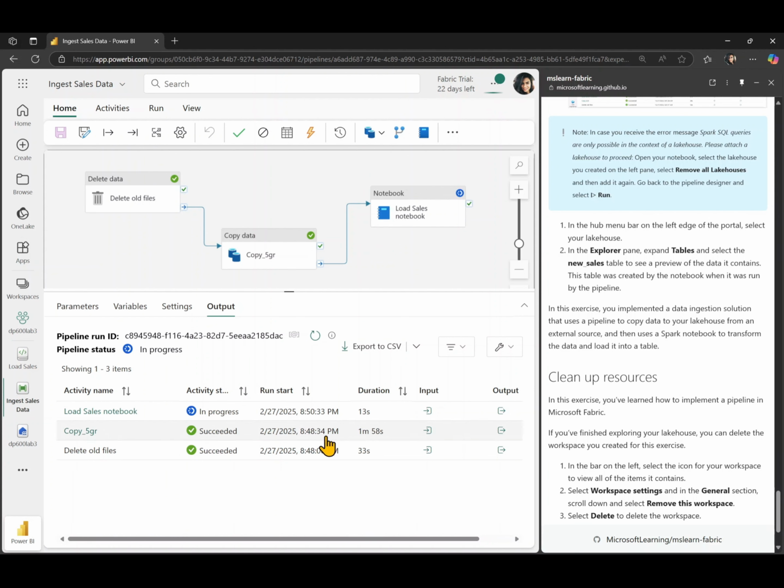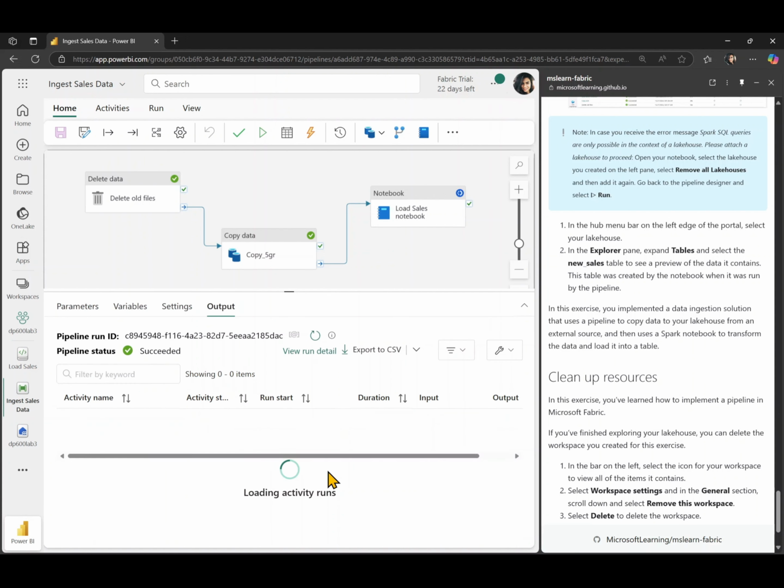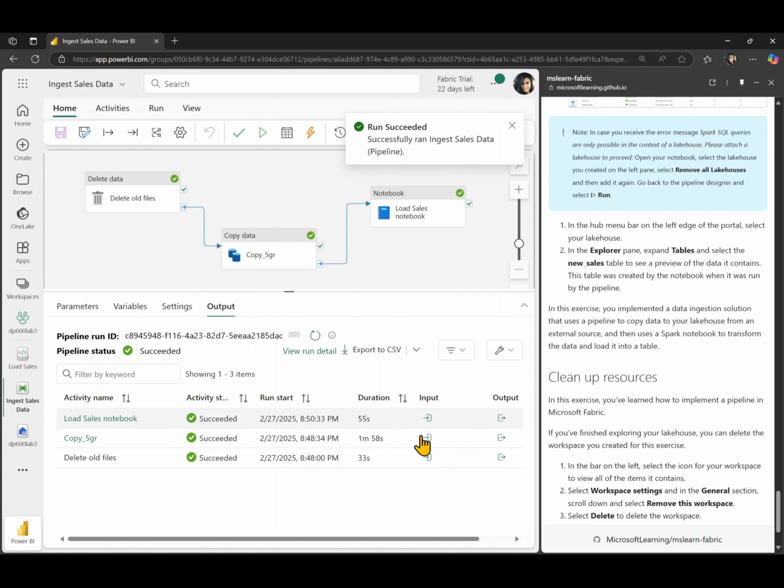There you go, and we have the second activity completed. And now we are doing the last activity, which is the notebook activity. And finally, we have the pipeline completed.